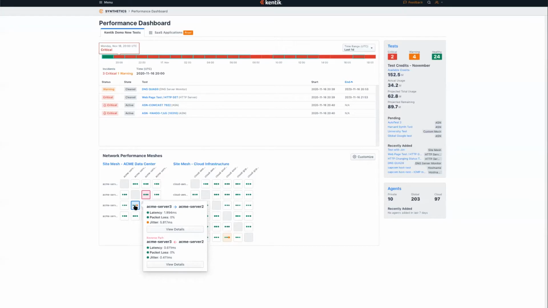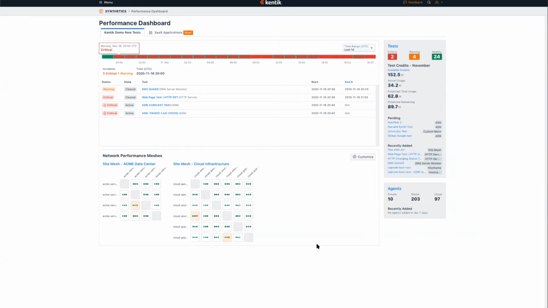First off, the 3 dots signify the 3 main metrics that you look for when doing network tests. So that is latency, packet loss, and jitter. And when you hover over a given cell within this grid, it not only shows you the metrics for that specific path, but it also shows you the metrics for the reverse path. Because as I mentioned, this is a mesh style test. So every node is testing every other node in this test. So that's the network performance meshes.